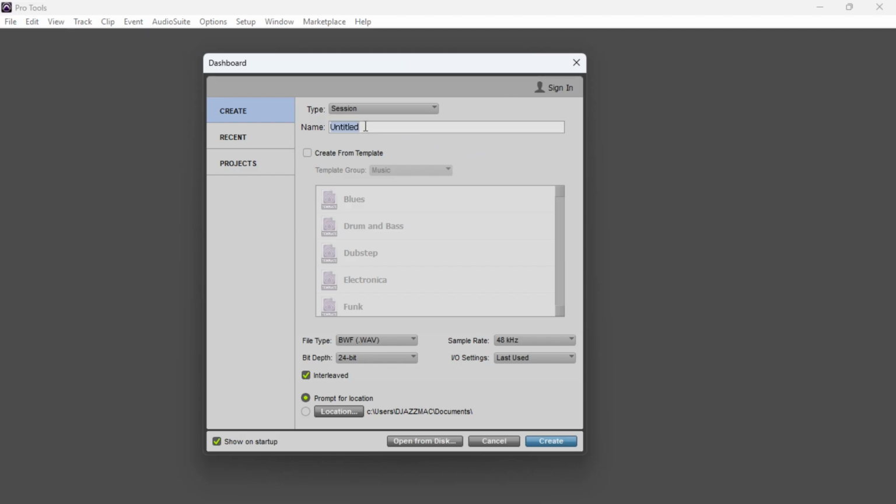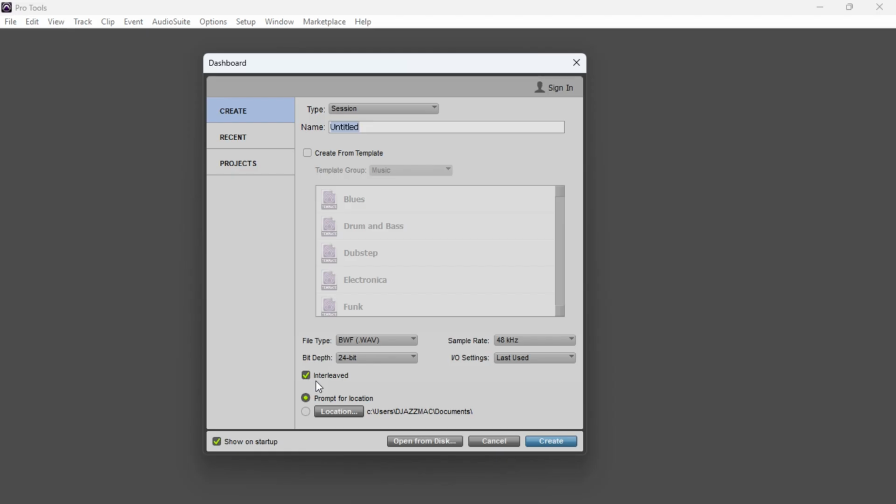So you create a session, then you pick the name, choose the file type. Are you using AIFF or broadcast wave? Then you come to the sample rates. Most of the time when you do broadcast, we tend to broadcast at 48, so it syncs up with the video. Then bit depth, you might want to do 16, but 24 is fine by me.